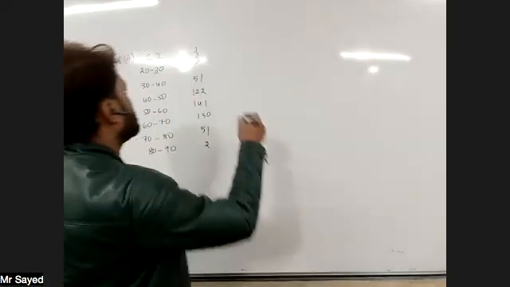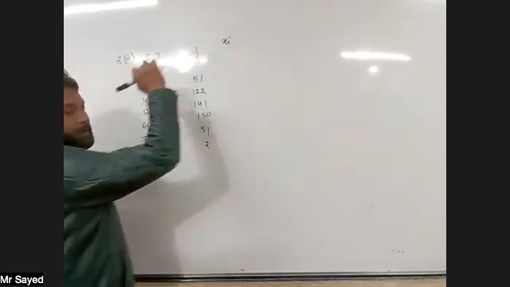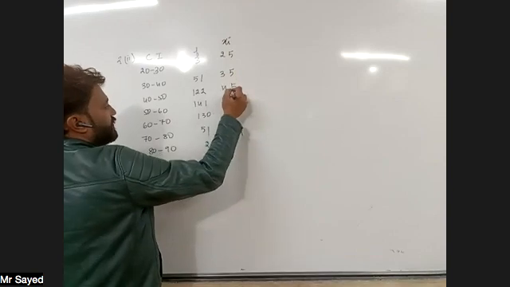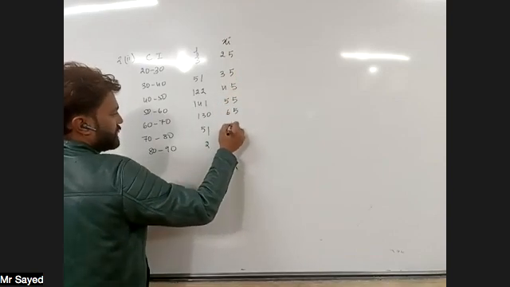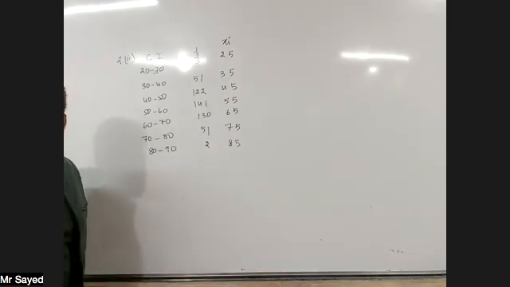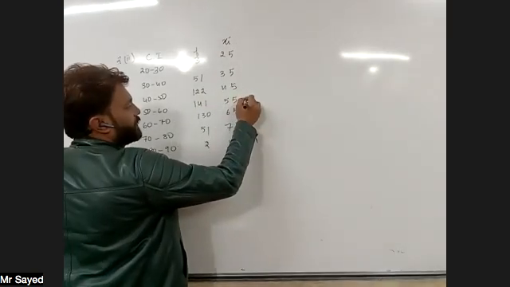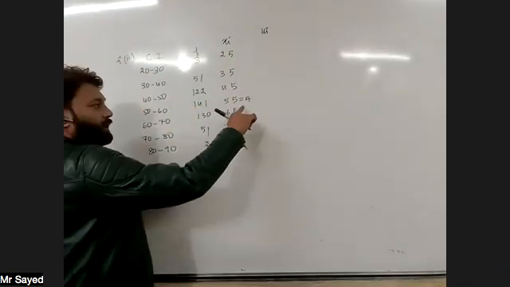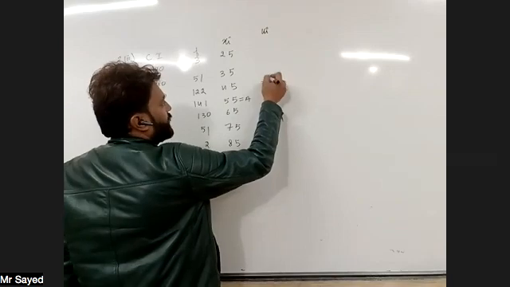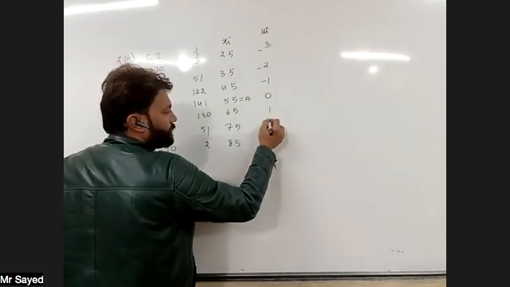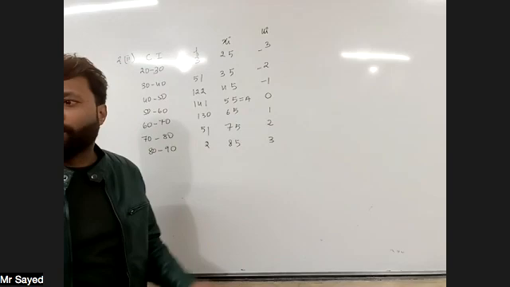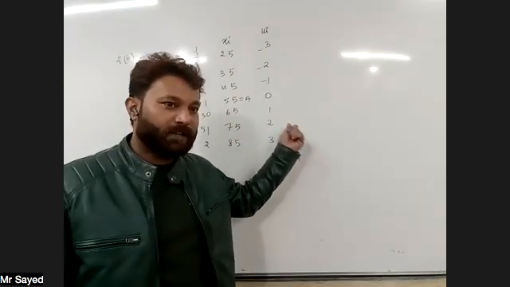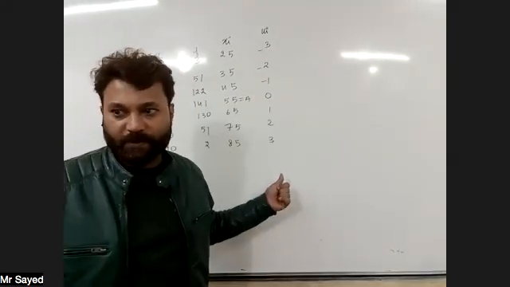We'll first of all make a column for xi, that is the mid value. So mid value will be 25, 35, 45, 55, 65, 75, and 85. One of the values we'll take as A and make a column for ui. We can directly make the column for ui. In front of A, it will be 0, then -1, -2, -3, and 1, 2, and 3. No exceptional cases here. It will always be in this form. In front of the value we suppose as A, it will be 0, above negative values, below positive values.